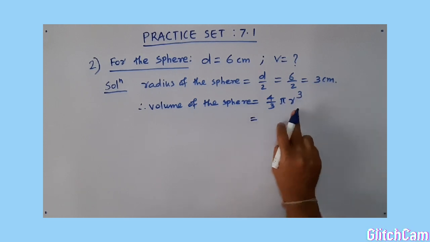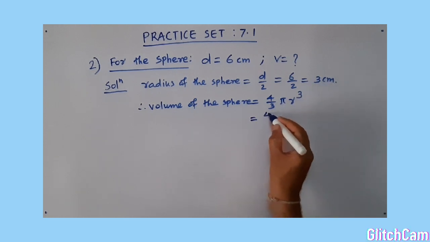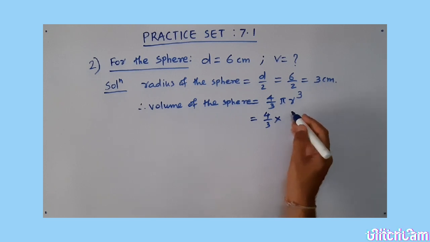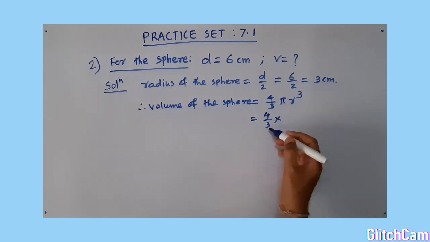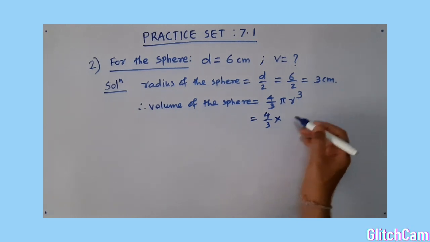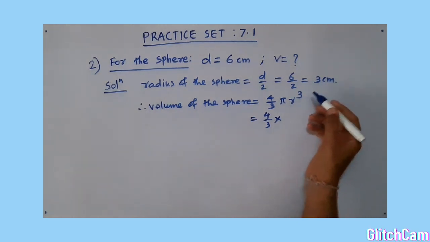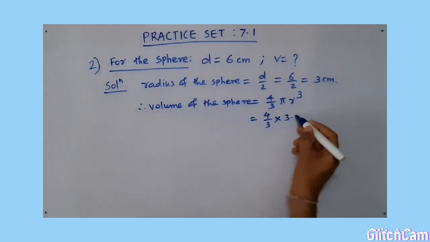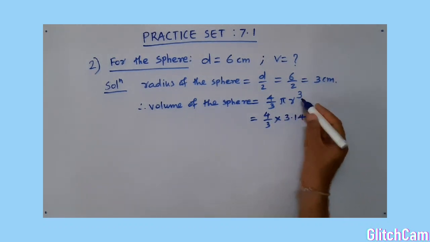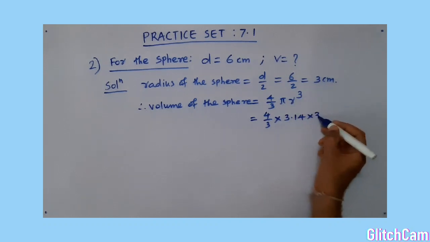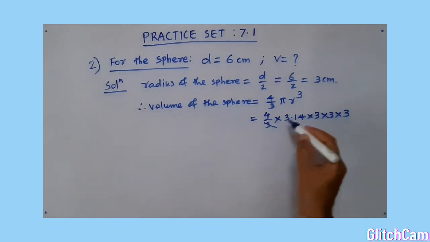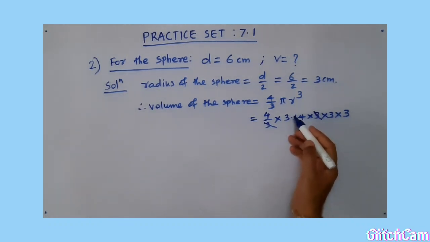Now the only dimension we need is radius and we got it. So 4 upon 3 value of pi, have they mentioned it? No, they have not mentioned it. Okay, and even you know that if I put 22 by 7, 3 and 7 nothing cancels with 3 because later on we are multiplying the radius with itself 3 times. So 4 by 3, better take 3.14 into r cube of the radius. Radius is 3, so we multiply 3 times, 3 into 3 into 3. We can cancel these 3. Understood? So that's why we did not put the value of pi.